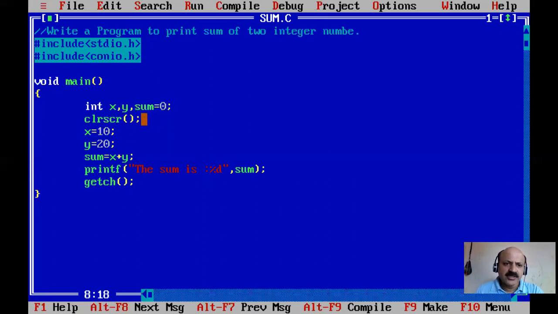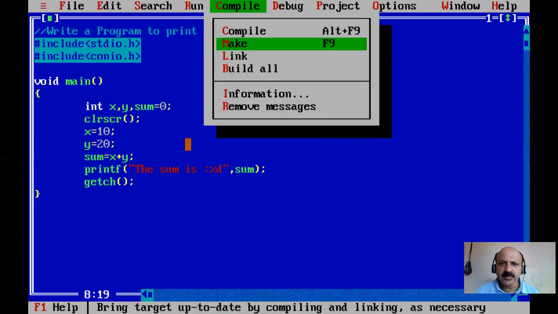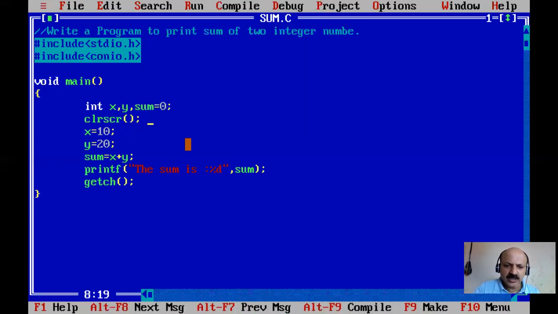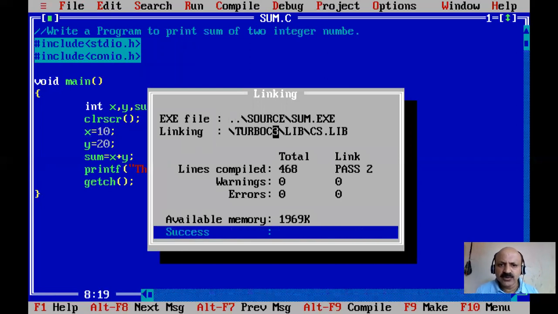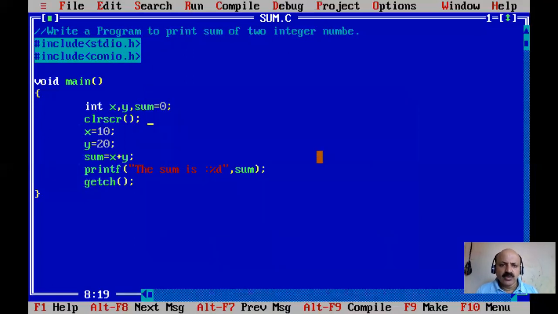So I just compile. As I said in my previous video lecture, compile is the F9 function key shortcut. I just press F9. So here an exe is generated, an executable file, and dot exe is known as the extension of that file. Here the executable file is ready, and there is no error. Now I press Ctrl F9 to run our program. So sum is 30 is printed.